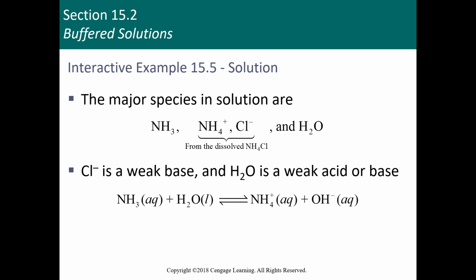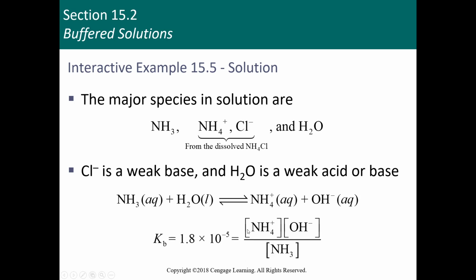So for the NH3, this is the reaction for our base reacting with the water, which will be our acid here, and forming that NH4 plus and OH minus. Again, this is the equilibrium expression. How do I know that this is the reaction I need? Well, again, that's my base, that's my acid. There we go. Okay, and so we have our equilibrium expression right there. Notice this is the equilibrium expression for a base, so it'll be Kb over here, which is what we were given.